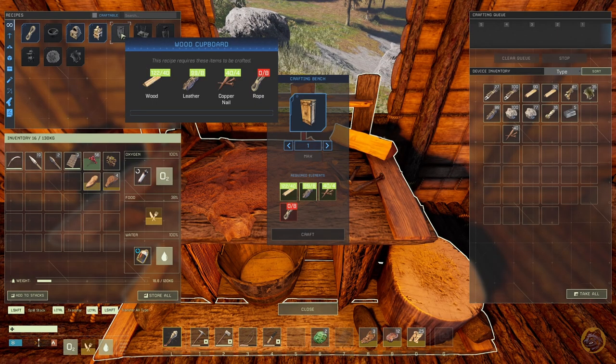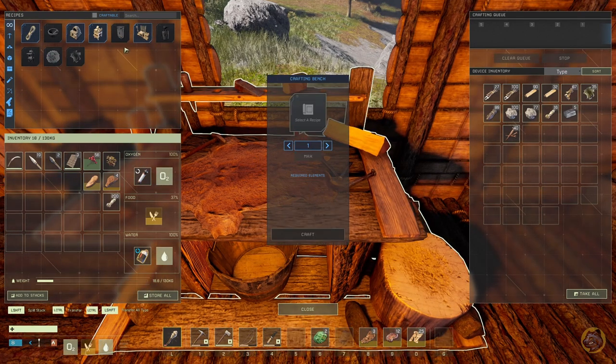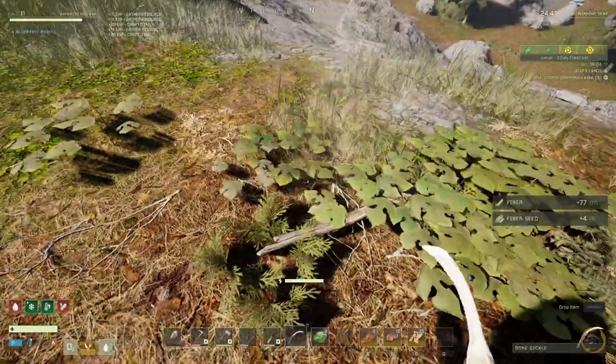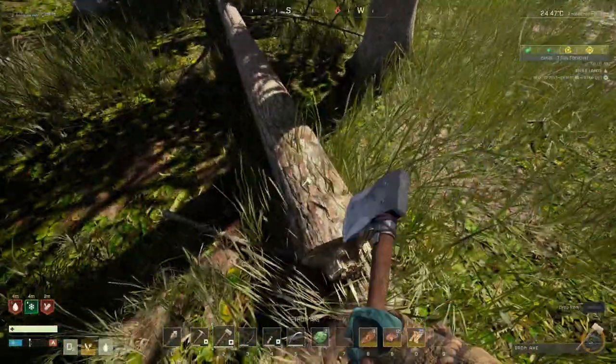We need some rope, 8 rope actually. We need a total of 16. Currently we are making rope from the fiber, but there is a talent where you can craft rope from the leather as well. So meanwhile, let's gather some fiber. These trees are felled from the wind. Let's gather this.